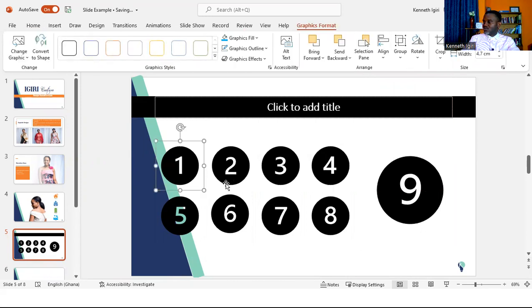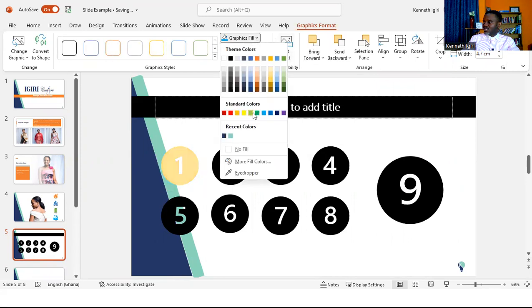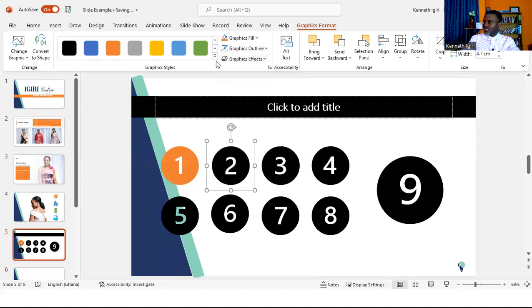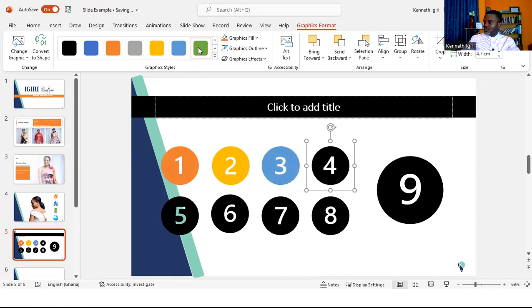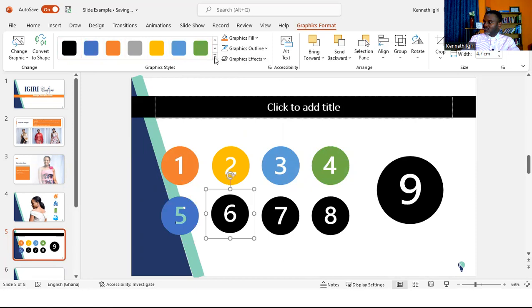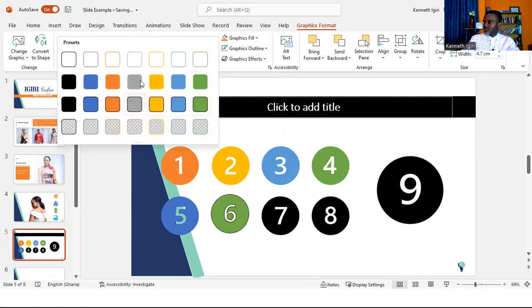Now we can decide to do a little bit of styling and give the graphics different colors if you want to do that, or maybe a different color or shades of this color. Okay, yeah. That's something really nice.